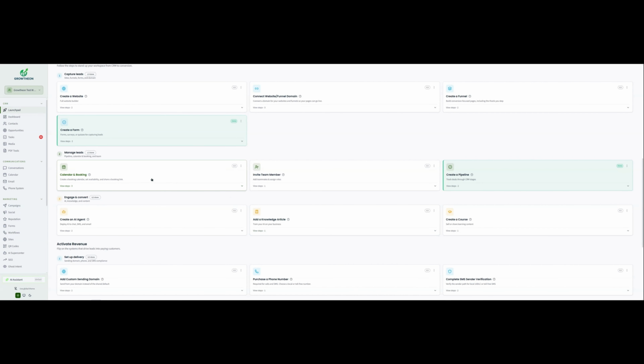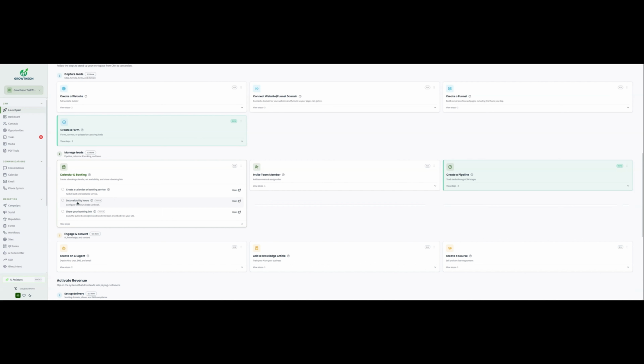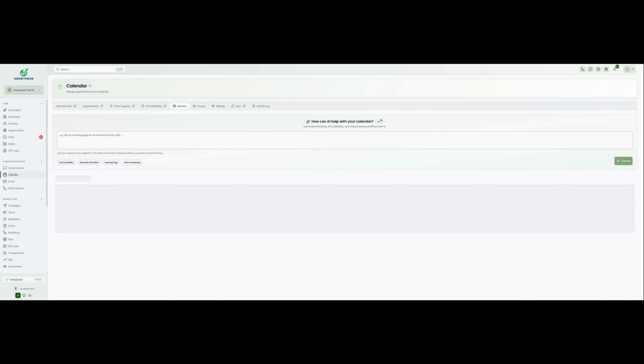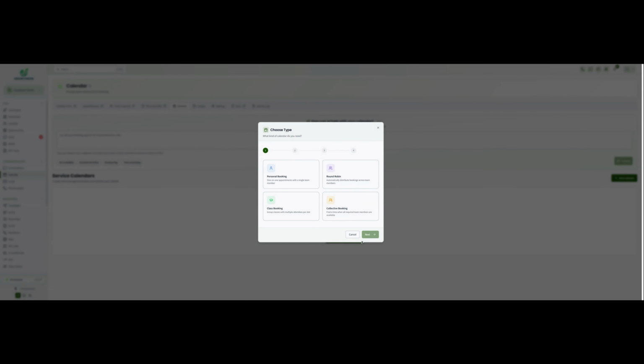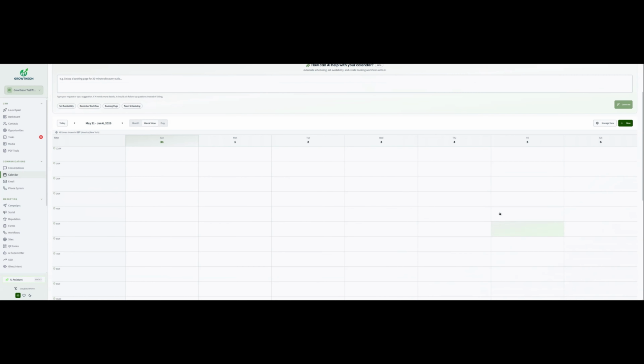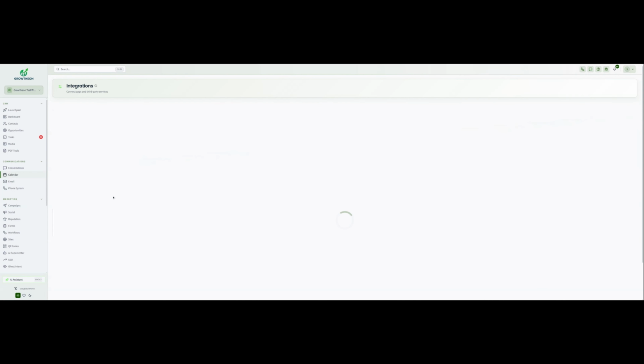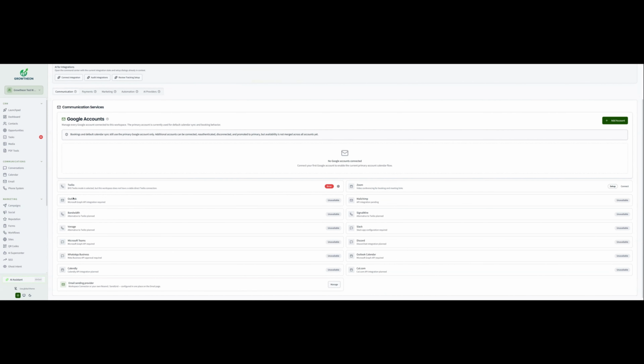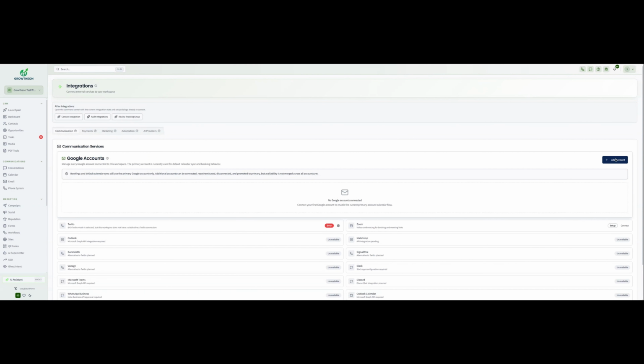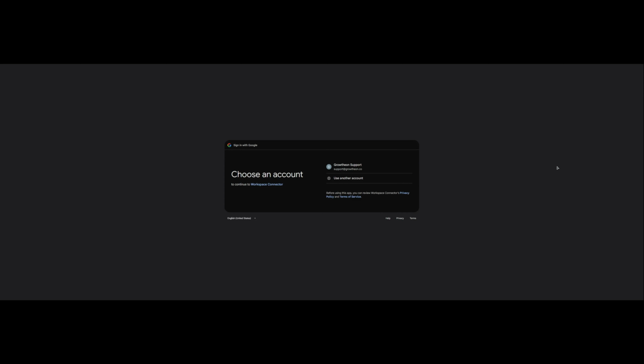And the next is creating a booking calendar, where you set up your availability hours. Let's check that in here. You can create your first calendar here, in calendar view. If you want to sync your Google Calendar, you can do so. You just have to connect your calendar in the integrations, add account here, see?